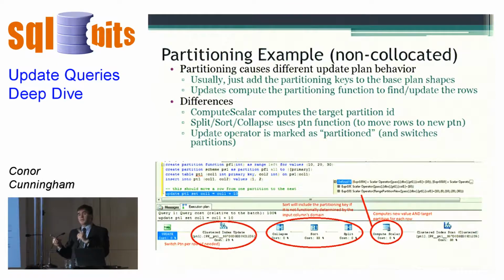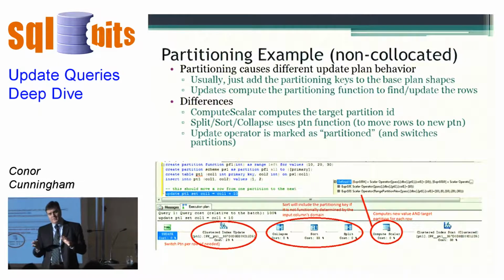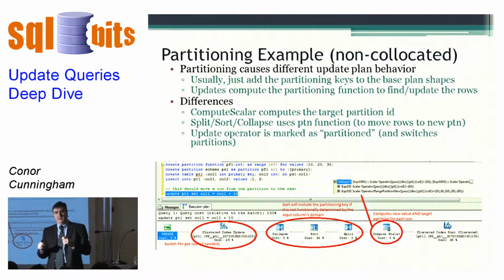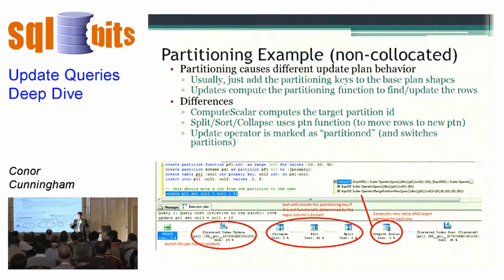Okay, now there's one other shape that I'll tell you about, but I don't really have a slide for, since we have a little bit of time. The thing that we also built in 2005, but they don't show up very often, is if you have a parallel update plan, then you can also see a different plan shape where there's an apply const table get, and then the updates on the right-hand side of that. Has anyone ever seen a plan like that? Yeah, I'm sure all of you have. I've stayed up late at night.